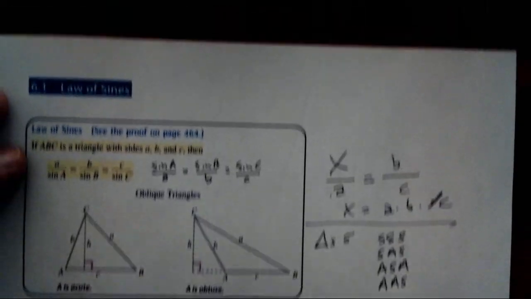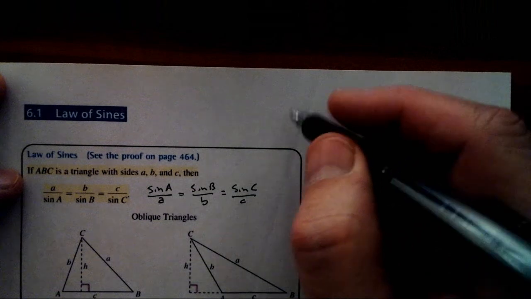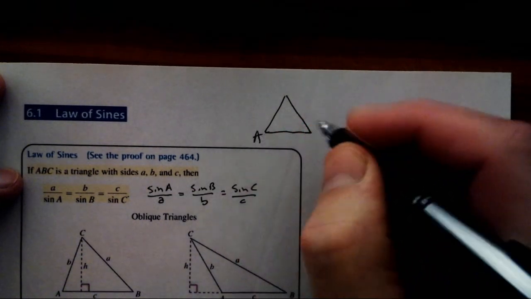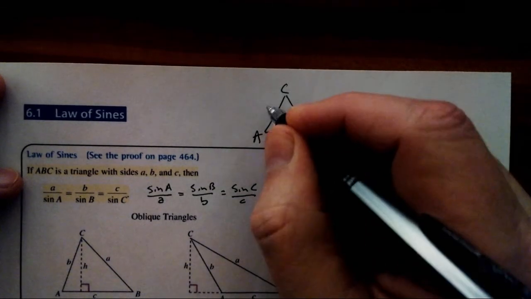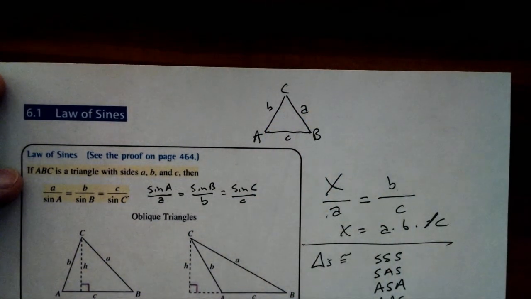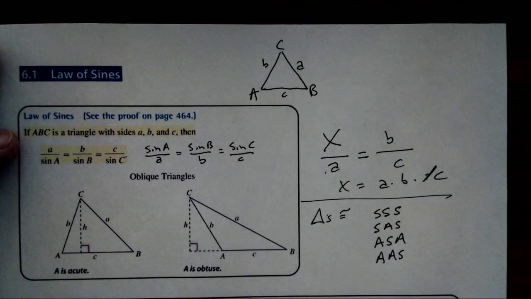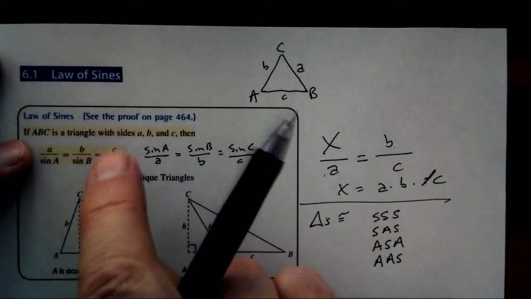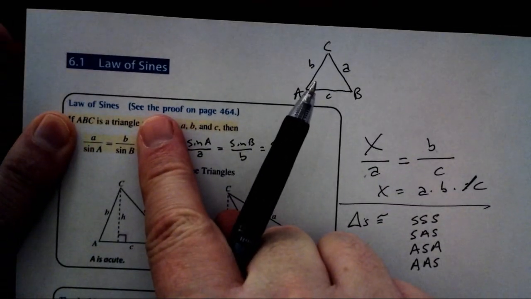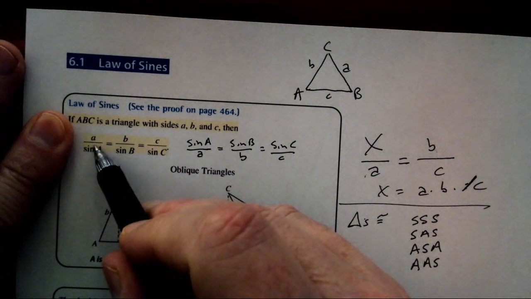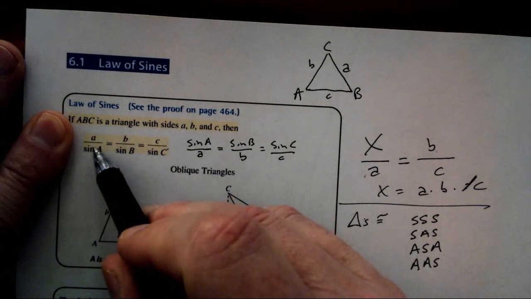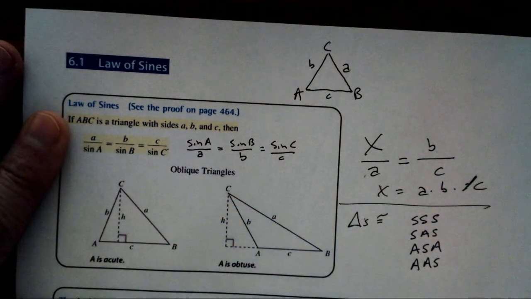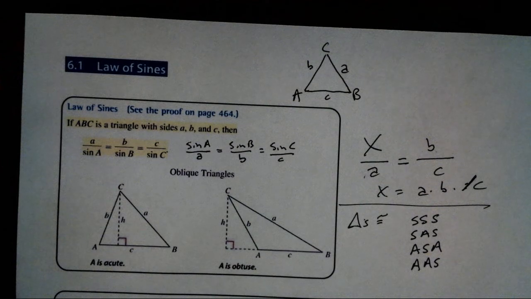Let's think about law of sines for a moment. If we're going to use law of sines, we have angle A, angle B, angle C, side A, side B, side little c. We need to know three pieces in order to find a fourth piece. I have to know two of these and one of those, or both of these and one of those. So I always have to know a side and an angle opposite it.